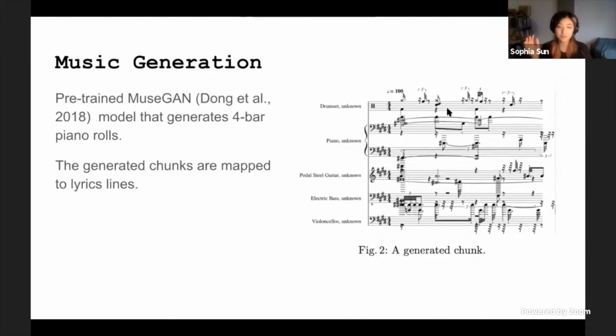One of the bars in a four-bar chunk, but as you can see, it has five tracks, and it was trained on pop songs. It has some of the pop qualities to it, as you'll hear in our demo. And then the chunks are mapped randomly to the lyrics lines generated in the previous step.